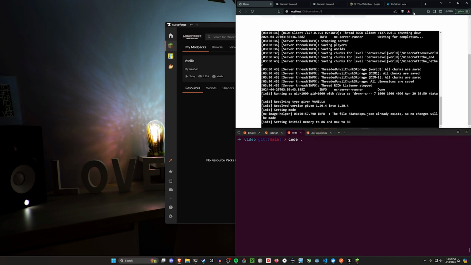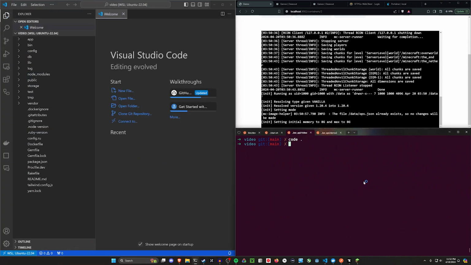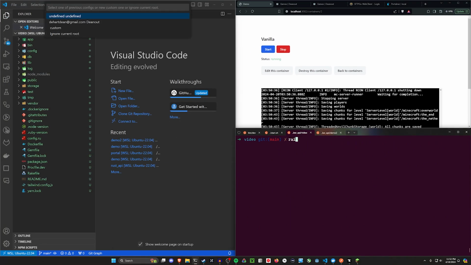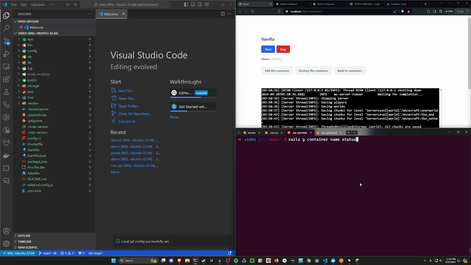So I'm going to go ahead and start the VS Code window real quick, and then we're going to generate what we need. So the first thing we need is the containers, right? So we're going to say rails g container, and we're going to give each container a name of type string, a status of type string. And I'm going to go ahead and set my GitHub info here. The container name will just validate so that it matches what the container name should look like. The status will just be a string because it just needs to be running or whatever.